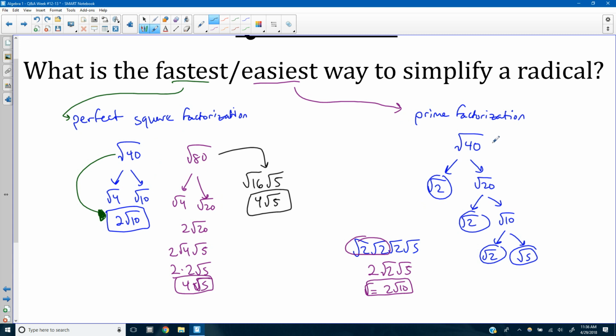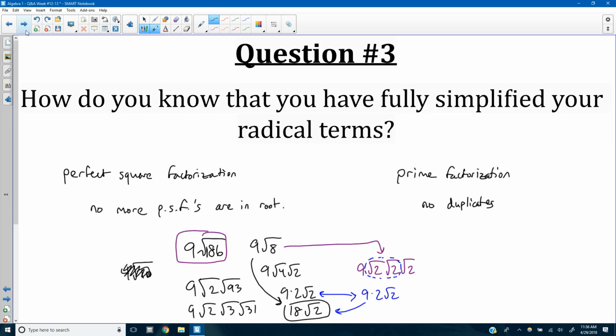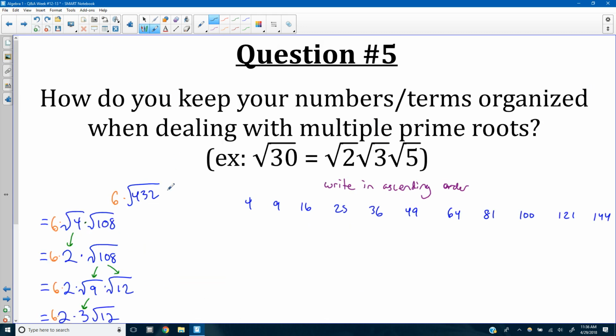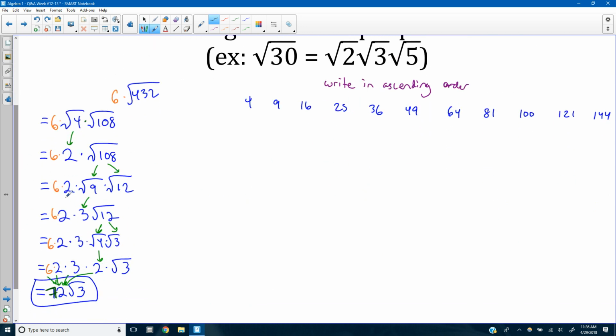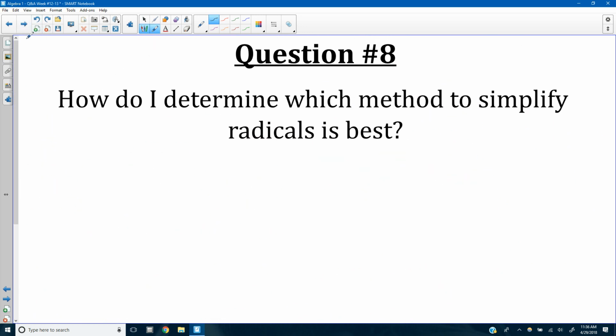Other people maybe came into the class already knowing what prime factorization is. They understand this property enough that they're willing to do simple divide by 2 kind of division to pair this up and make sure that they don't make any mistakes along the way, and that they, remember like question number 5, organize their work in such a way that they can really follow. And to them, their preferred method becomes to simplify radicals using prime factorization. Some people do a combination of both. You break it up until you try to decide, are the rest of the factors prime, and something like that, instead of listing perfect square factors. A lot of different ways you can do it.